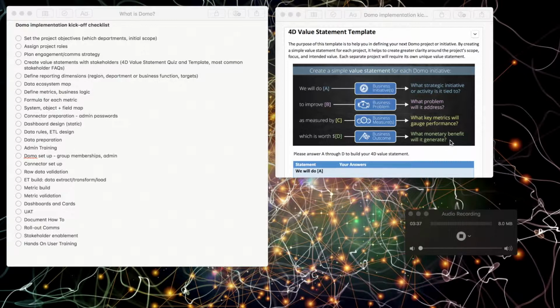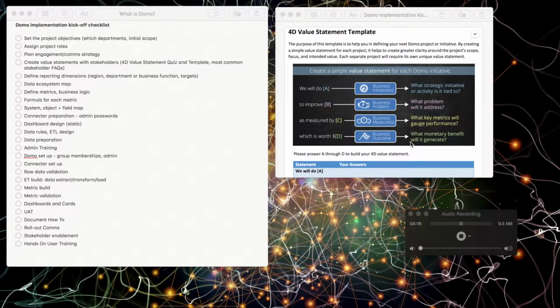The next step after that would be defining your reporting dimensions. So this should be based on your business structure, your operational structure. It may include different regions, for example, the departments and business functions that I mentioned before. You could design a reporting funnel, for example. So depending on what you're trying to measure, you could perhaps measure leads all the way through from a suspect to a prospect, to a lead to an opportunity, so on through to revenue in a normal business. So you need to actually define those.